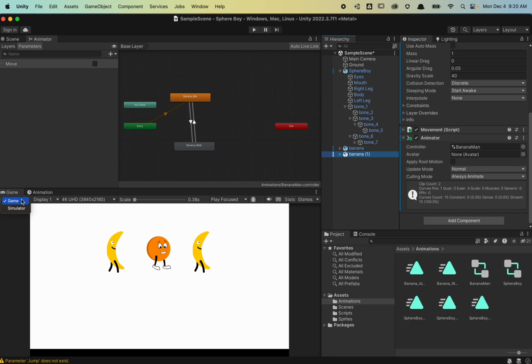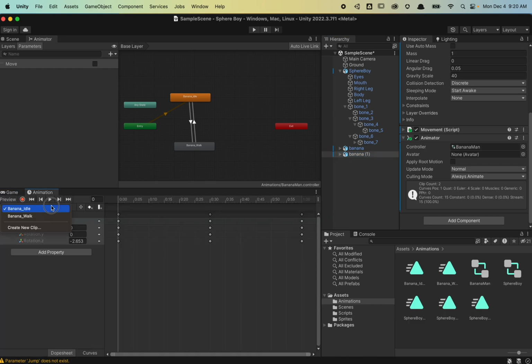So if I go right here, I'm going to go to my animations panel, and then I can create a new clip in order to set up my idle and my walk and so on and so forth. One final thing that you're going to have to do is on your animator controller for your character, you have to make sure that you have the move parameter that we're going to set up as a Boolean. So that allows us to set the transitions.